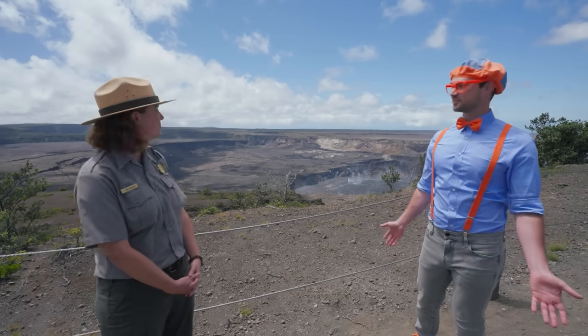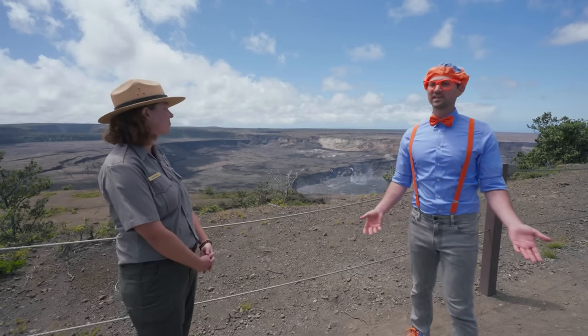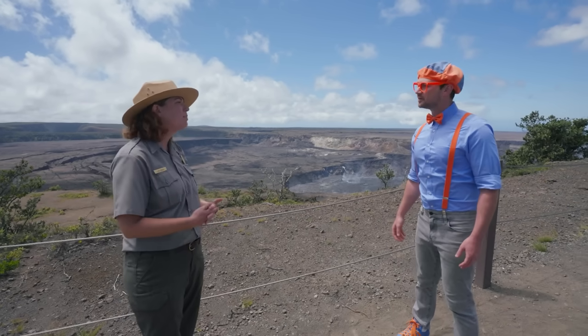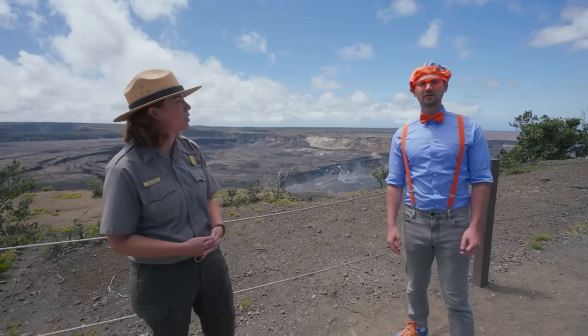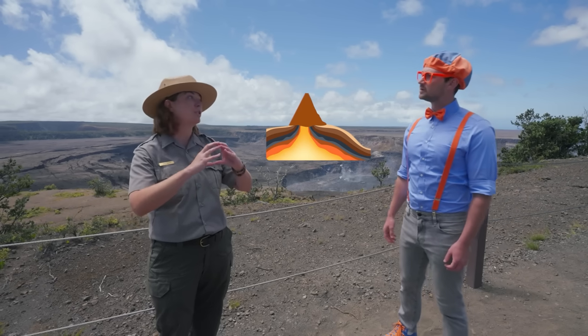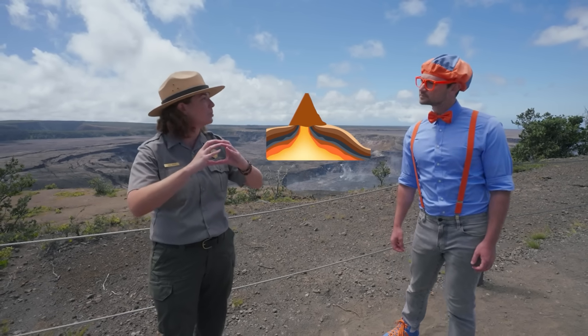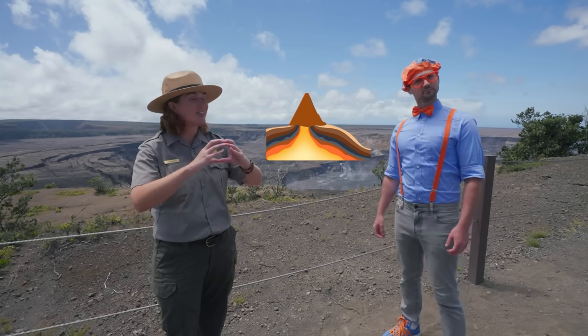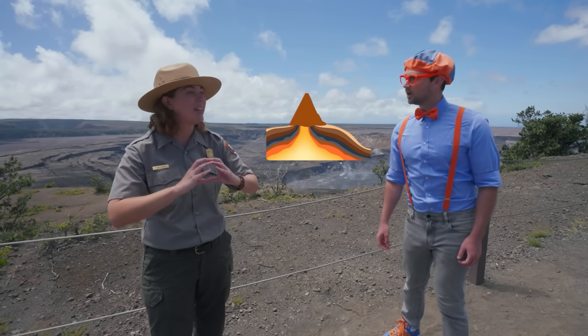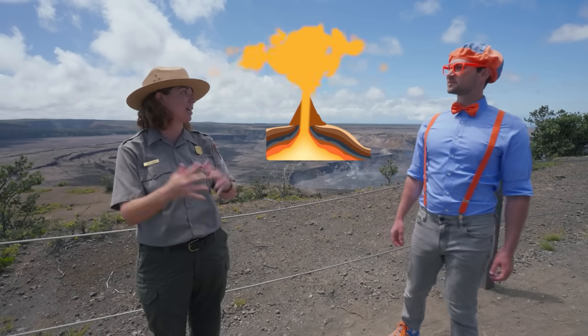That's why this is such a sacred and special area in the park. This is a special place, and it's so peaceful. But what is a volcano? A volcano is a geologic feature where underneath the Earth's crust, magma chambers can form. Magma is molten rock. These pockets of molten rock start building up pressure, and eventually they can build up enough pressure that they actually break through the Earth's crust, and lava can erupt out.